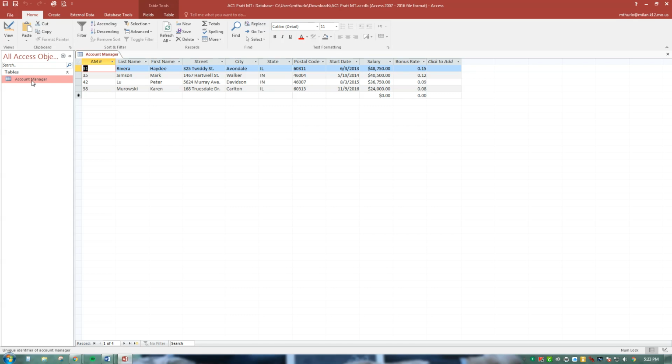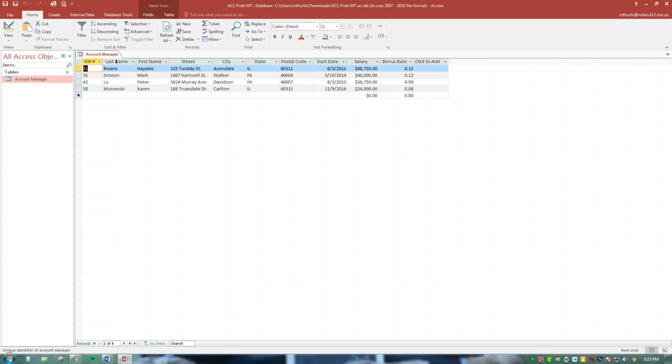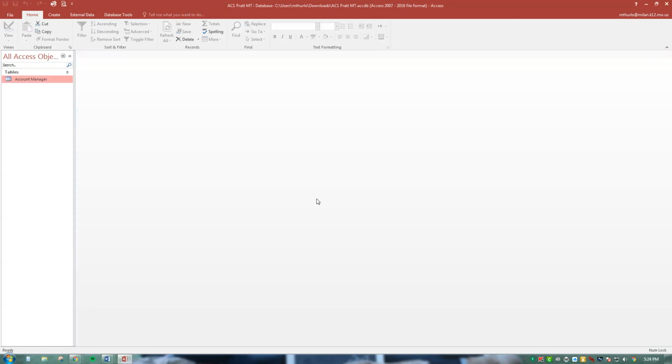We're going to point to the right boundary of the account manager number field, and we're going to double click because that field was bigger than it needed to be. So let's go through and just double click on all of them to make them the appropriate lengths. Always do this before you turn in an assignment. If there are things cut off, I'm going to cut off your points. Okay. And we will then close the table again. It says, do you want to save it? Yes, I do.